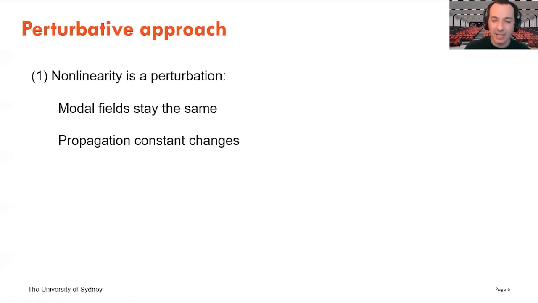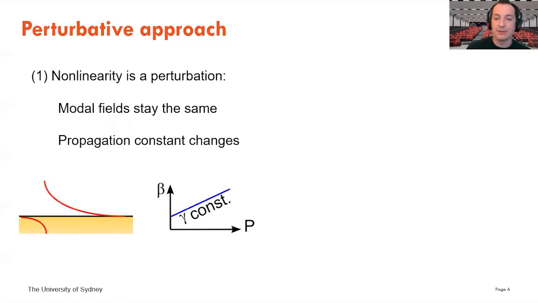And so during this change, it is assumed that the propagation constant changes slightly, but that the mode profile does not change. So for example, if this is the mode that we are considering, surface plasmon polariton, as we increase the intensity, the mode profile stays the same, but the propagation constant increases by some amount. And so the nonlinear parameter is constant. And so different authors have used this assumption in some form to obtain an expression for gamma.